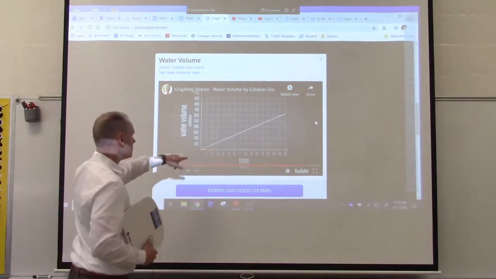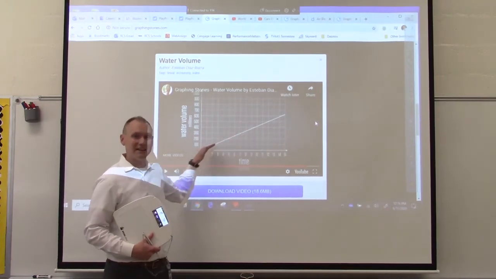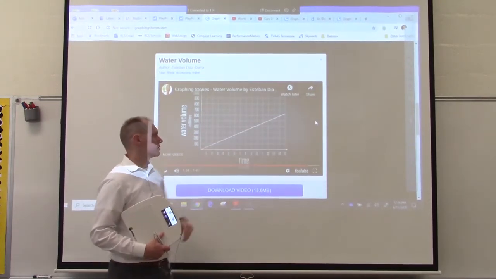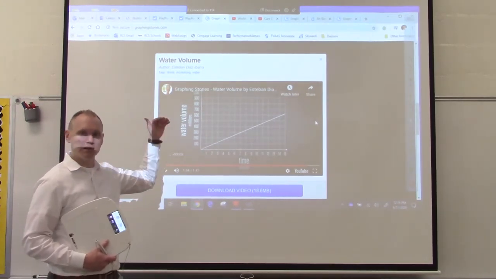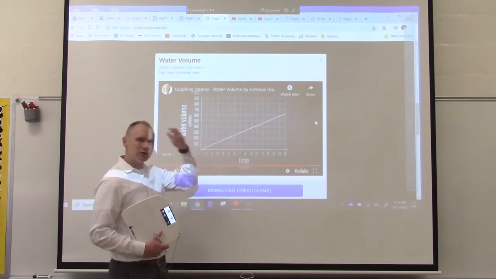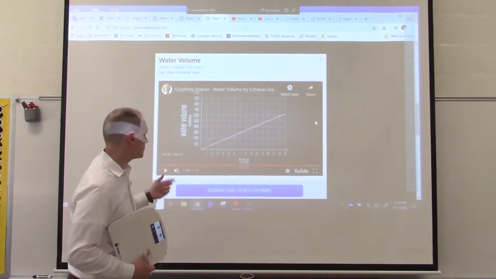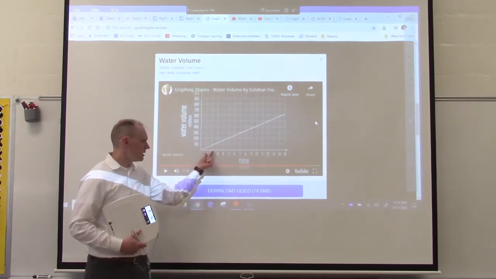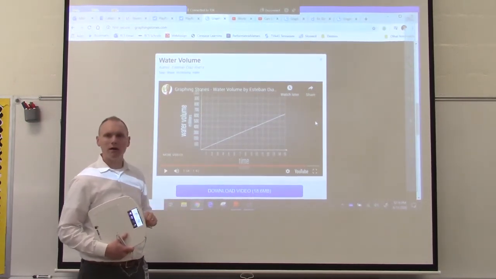So it's a function that has a constant rate. In this case, it's an increasing function. As you'll see in a little bit, linear functions can also be decreasing. But whenever you have a quantity that's increasing or decreasing at a constant rate, and what I mean by constant rate is for every increase of 1 in x, it increases by the same amount in y.